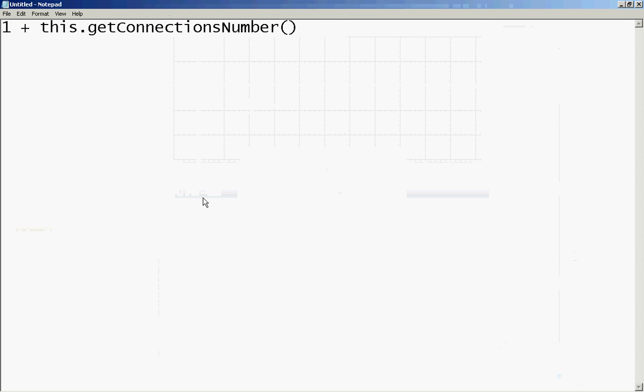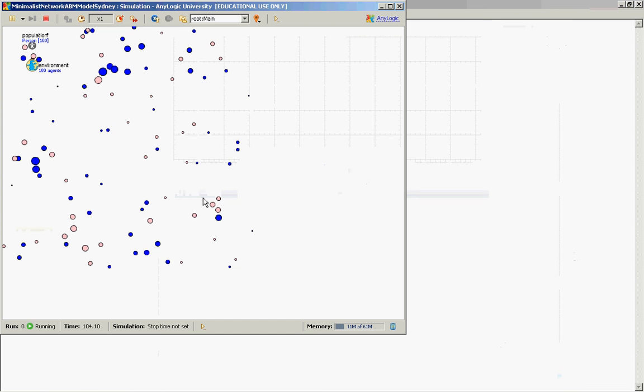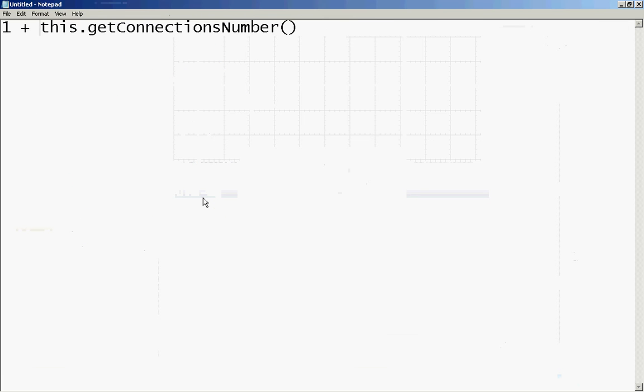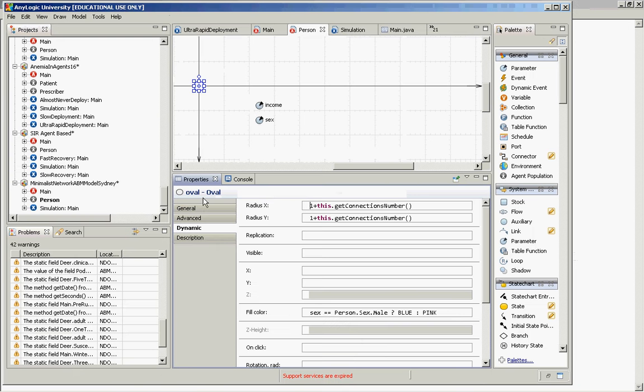A second thing I'm trying to show, ladies and gentlemen, is that within AnyLogic, just as in a spreadsheet, you can put in a formula that says how this cell depends on these other cells. And if you change anything in those other cells, this thing is automatically computed. You can set properties visually of these things based on formulas. And if anything changes, like if a given person's number of network connections changes, that would change the radius automatically.